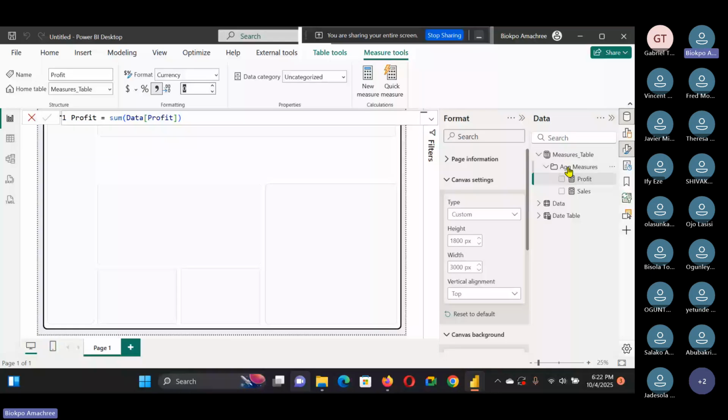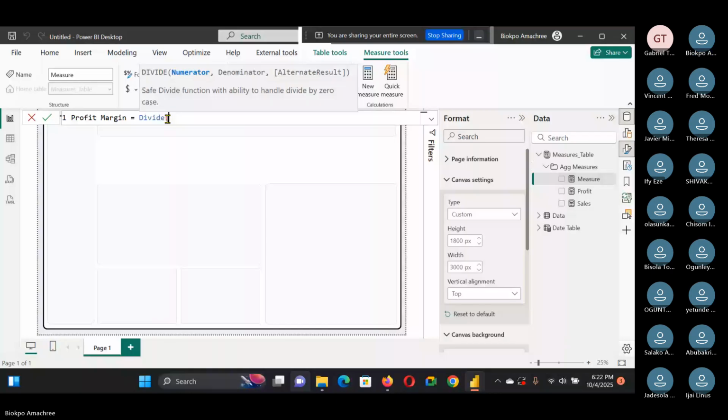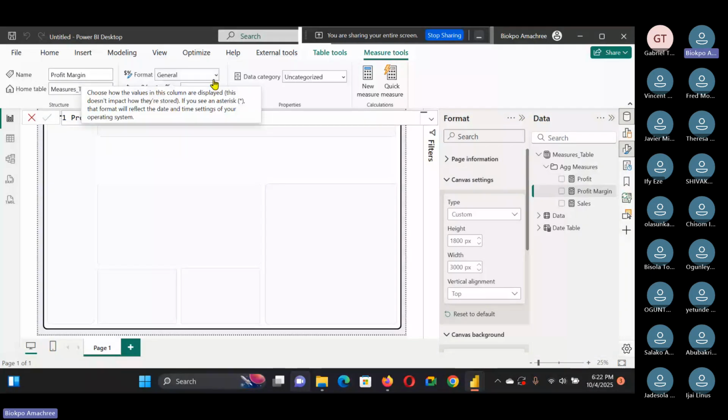Then the next measure, profit margin. We're going to divide the profit by the total sales. And this should be a percentage, so save it as percentage.